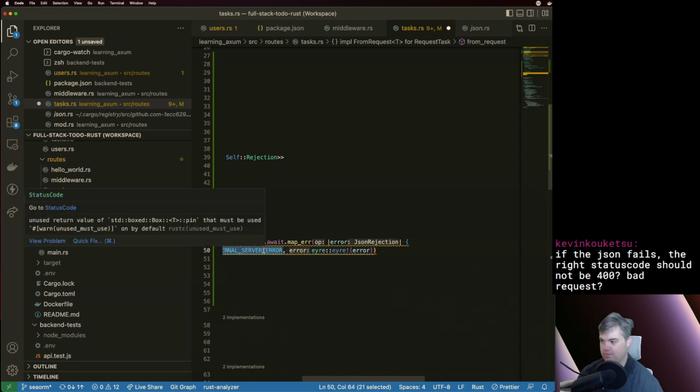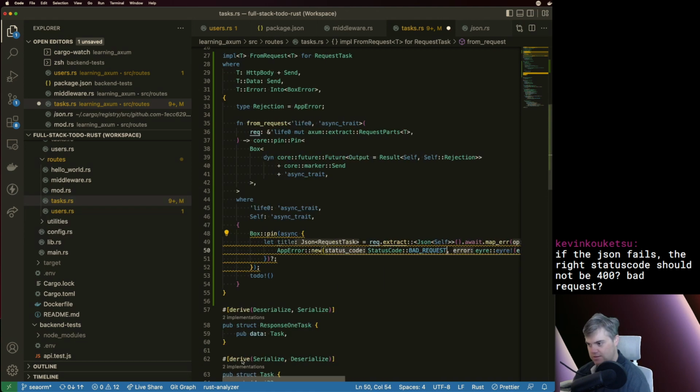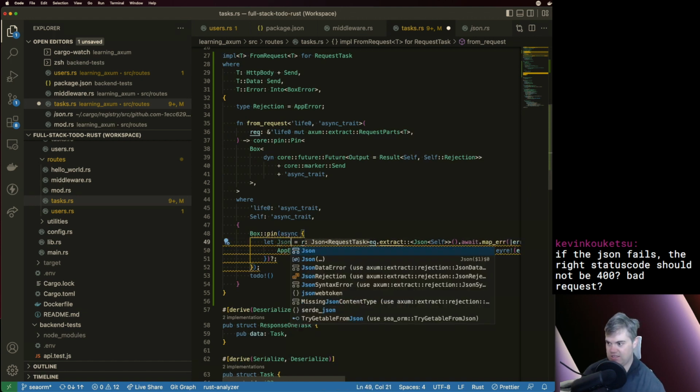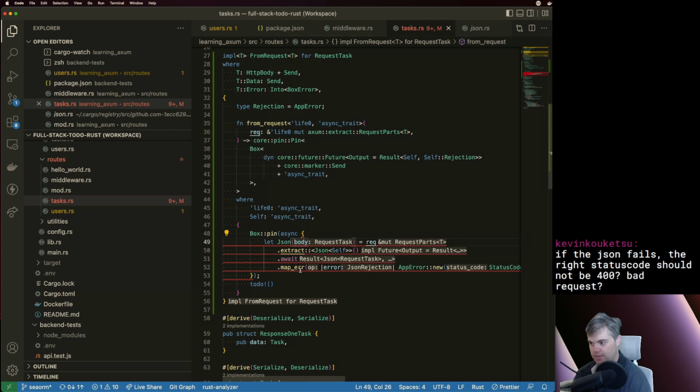Let's do bad request. And you are JSON, and I guess you're gonna be like the body at this point, which is request task.